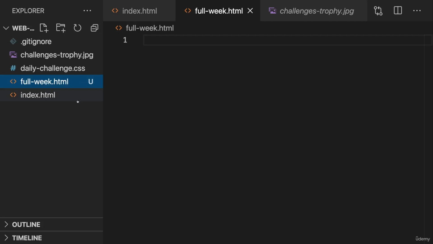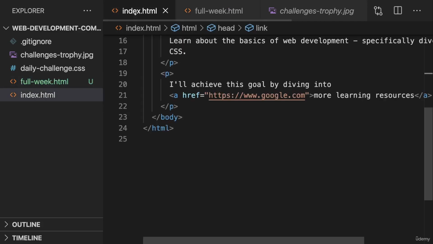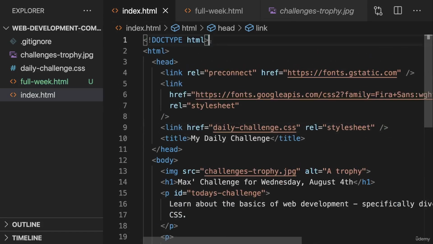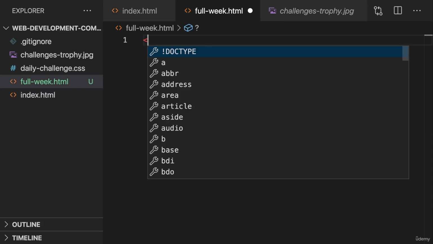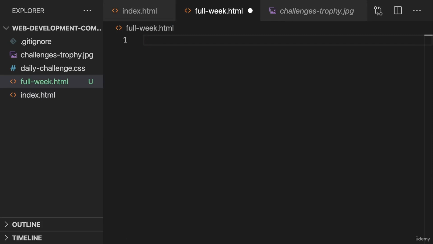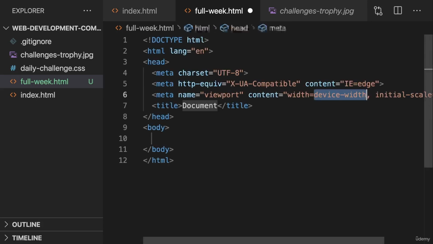Now for this, the very first step should be that we create our HTML skeleton. Because we learned about this skeleton with doctype, html, head, body, and every HTML document should have this skeleton. So we want to create it here again, but instead of typing it all manually, Visual Studio Code has a nice convenience feature for us here. If you just type an exclamation mark, you should get this auto suggestion pop up here. And if you then hit enter, this skeleton is created for you.